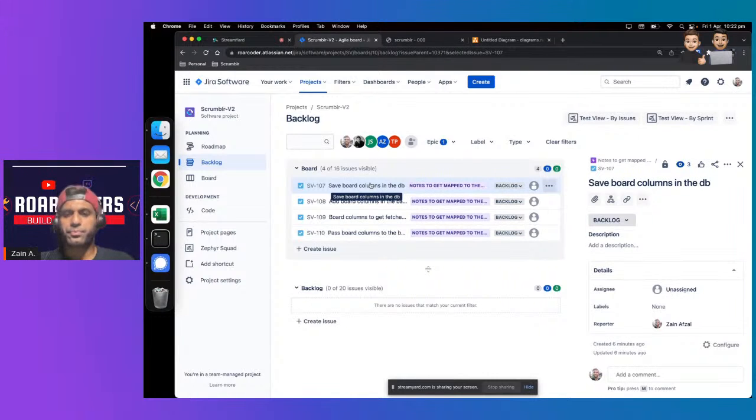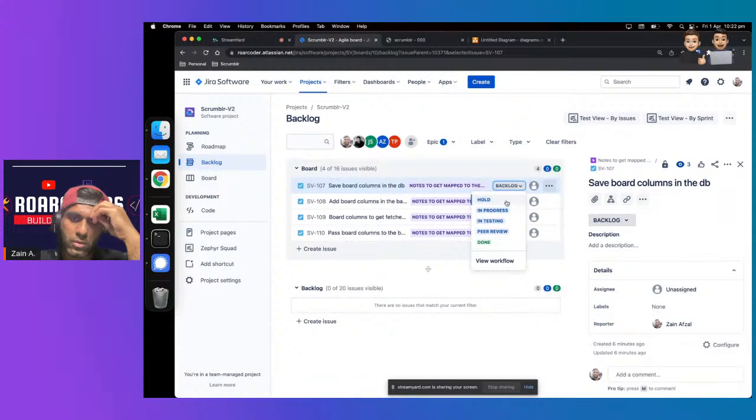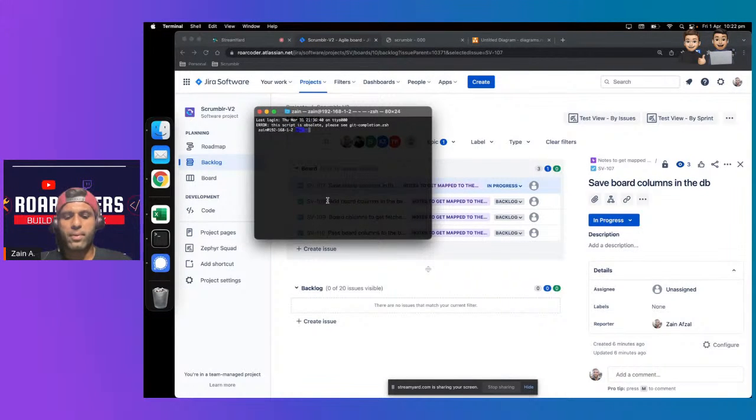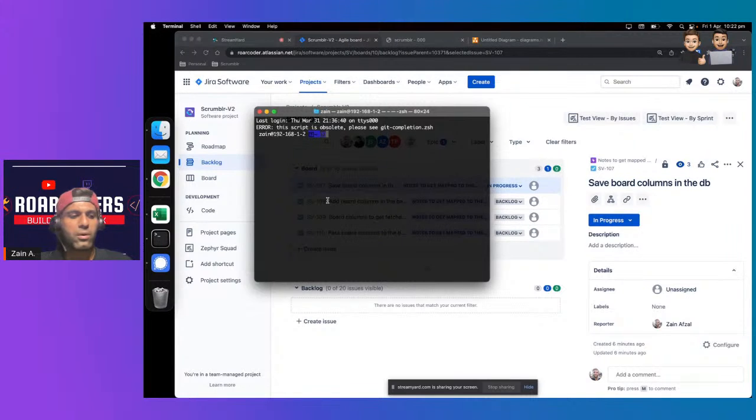Okay, cool. So now I think we will get started with the backend straight away. No, let's say board columns in the DB. Okay, cool. So let's get the board up and pumping, and then we can take it from there.